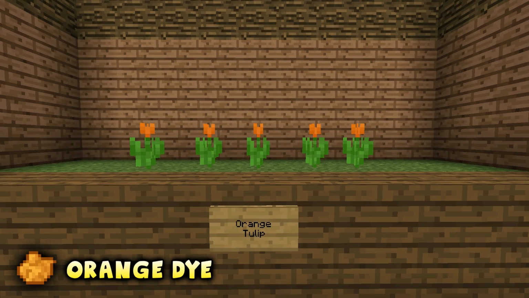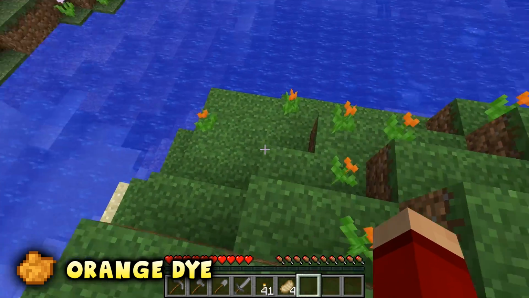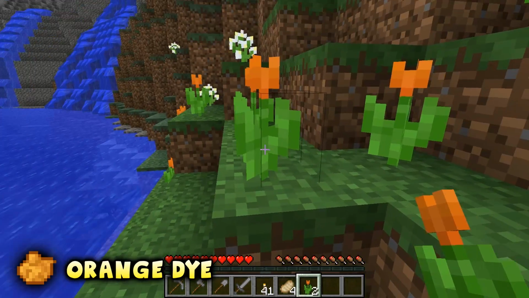Color number 8 is orange, and is crafted from orange tulips, which are a bit rare and can only be found in flower forests. Another method, though, is to combine red and yellow dye.